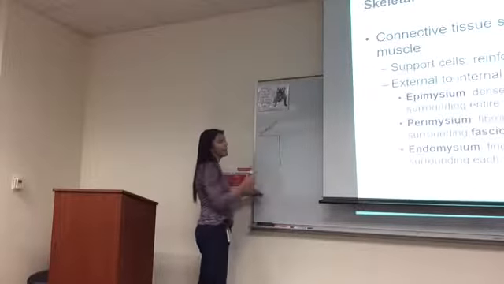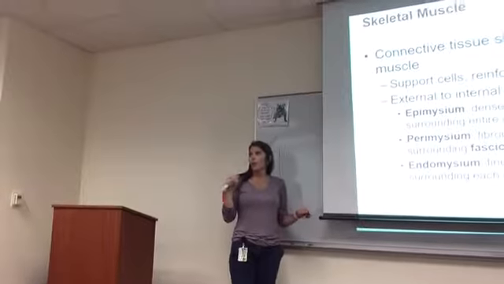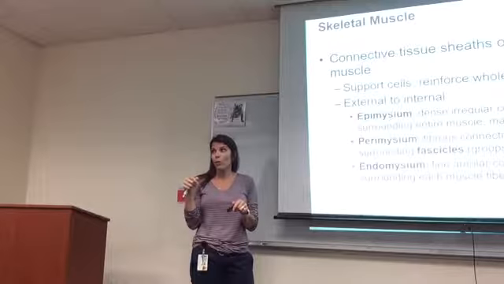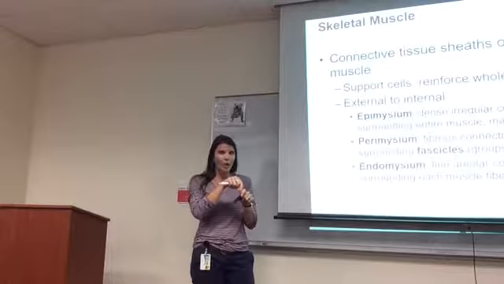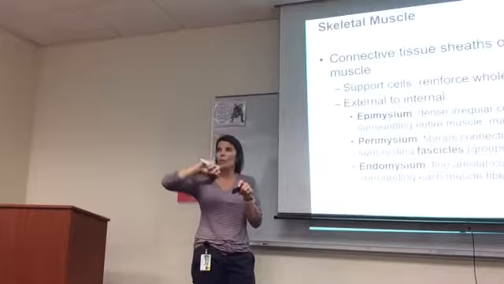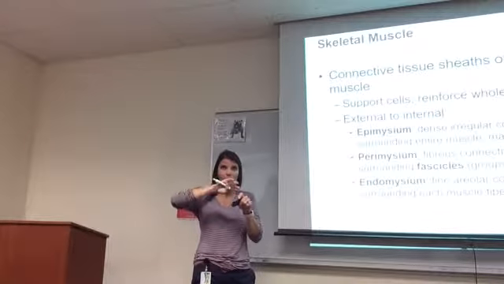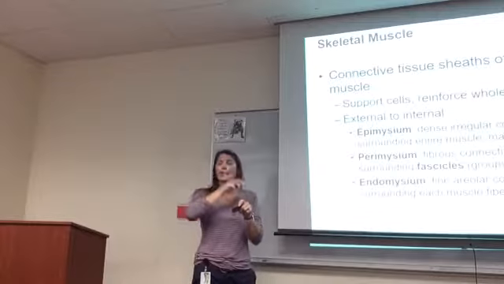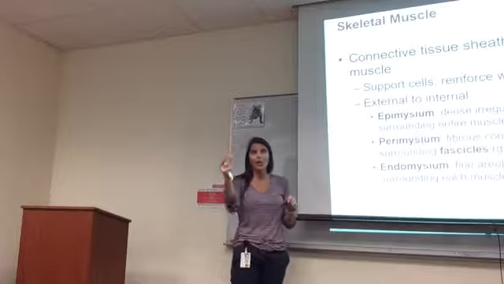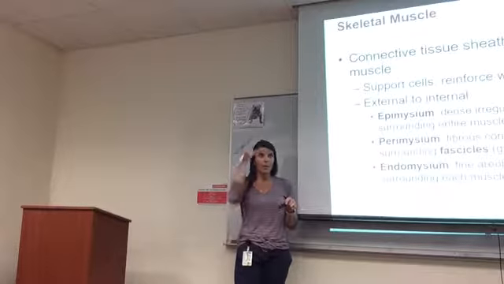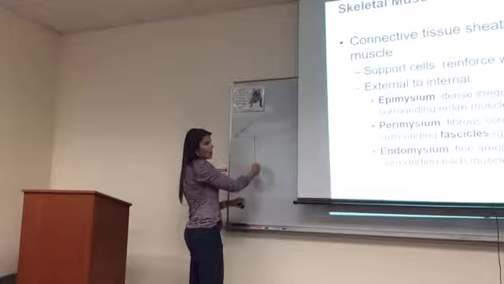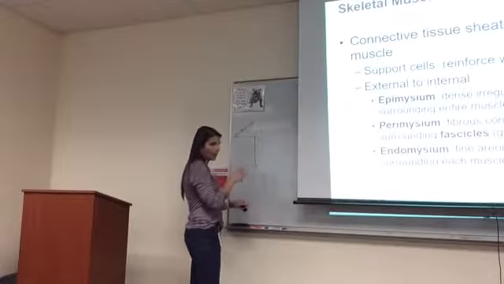The epimysium is, and I'm going to go to a chicken bone again, whenever you're eating chicken on the bone and you can see the tendon where it's attached, when you pull that tendon away, there's a layer that comes along with it that's not the actual meat, but it's on the outside. That's the epimysium. Every single one of our large skeletal muscles has that. It's what actually turns into our tendon. So that layer of connective tissue surrounds that whole muscle and turns into our tendon.